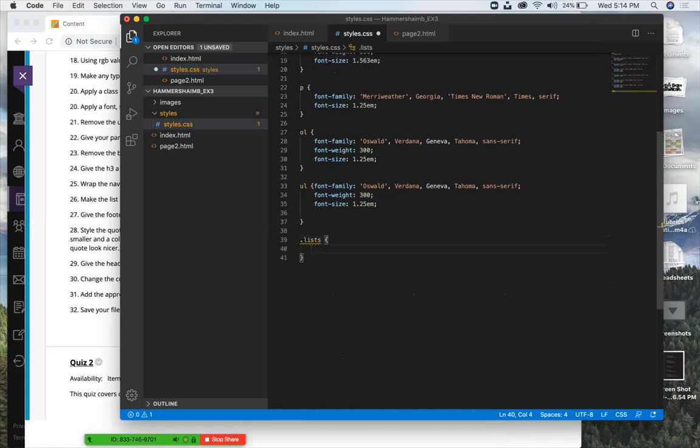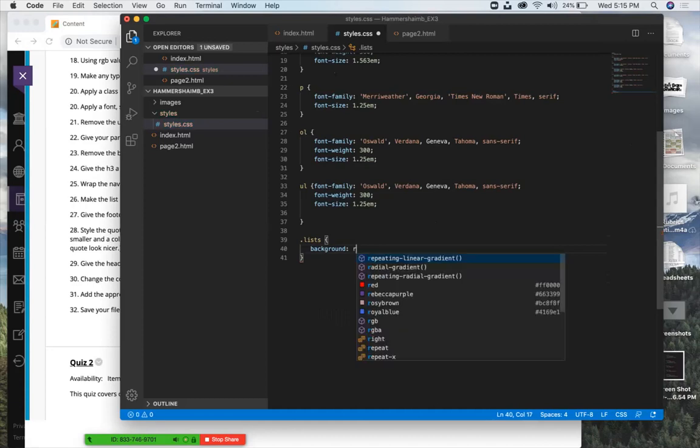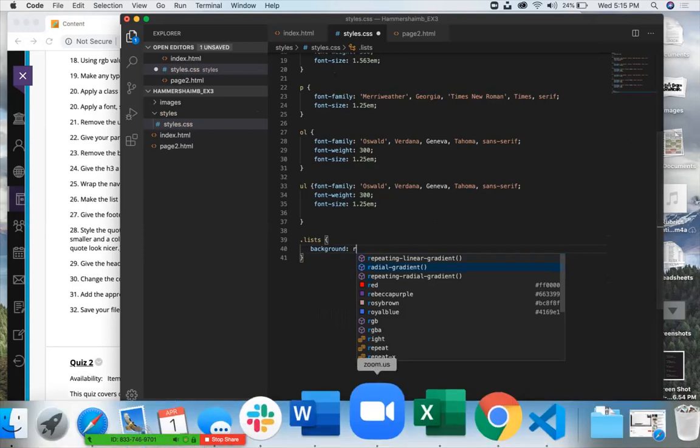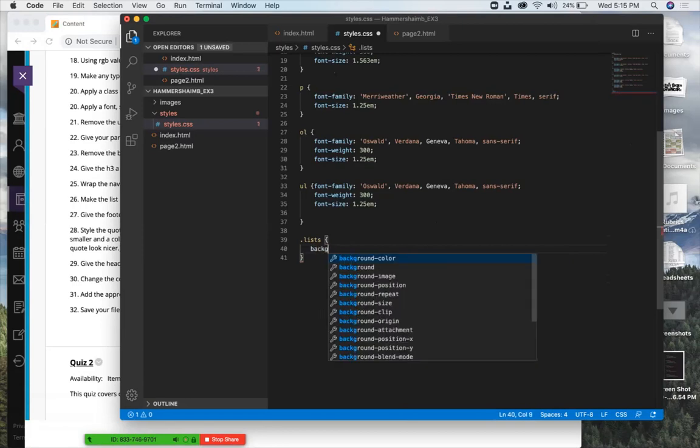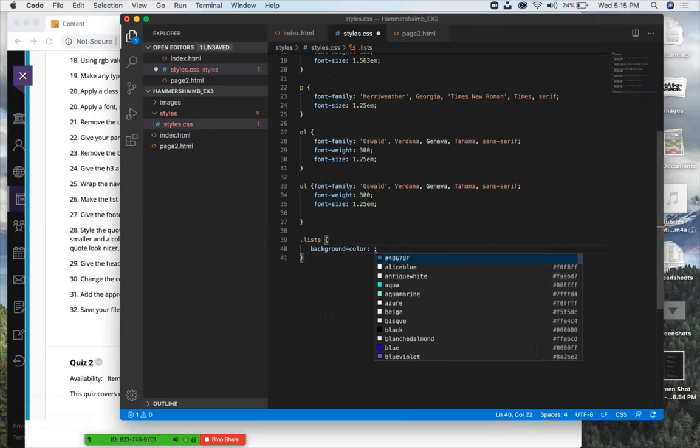And we're going to do background like we did before. And we need our RGB colors.